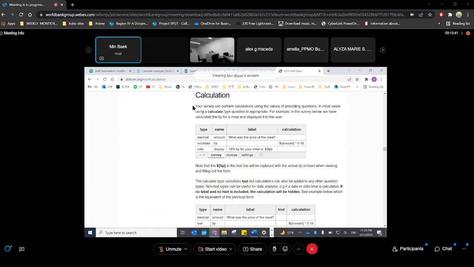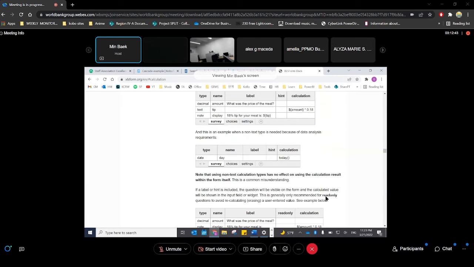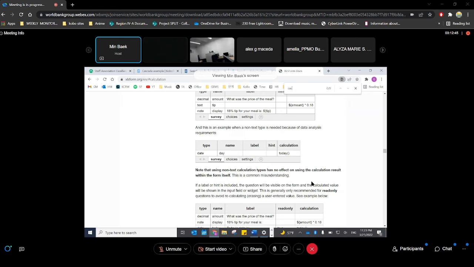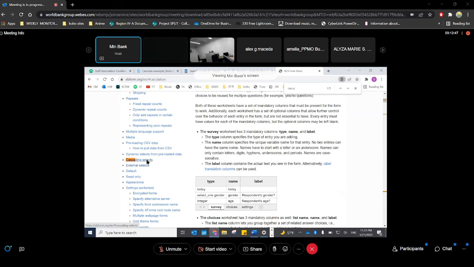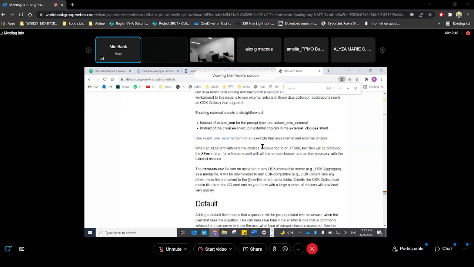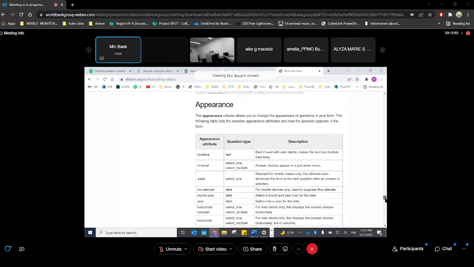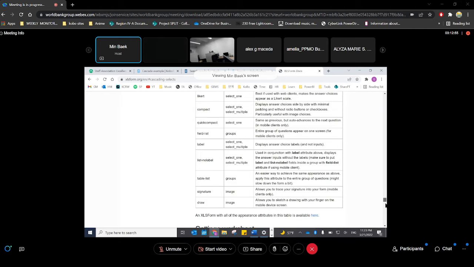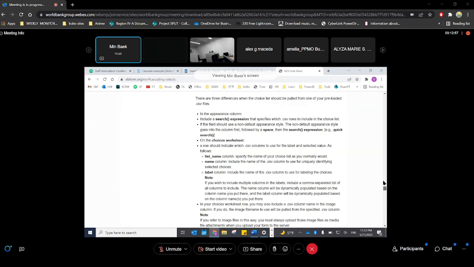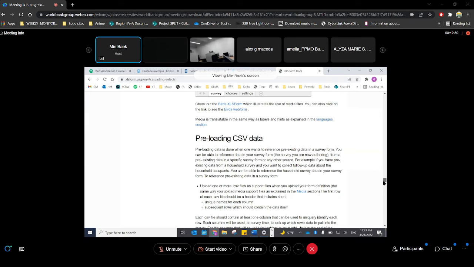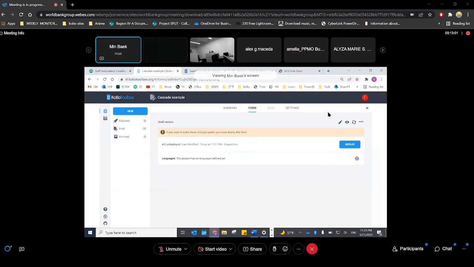If you go to calculation, it gives you some tips. If you search for cascade, it gives you some tips. And there is more knowledge there than I am aware of. So I refer to this quite often as well.